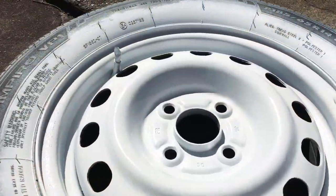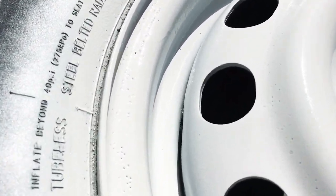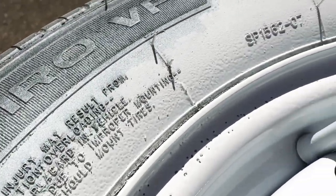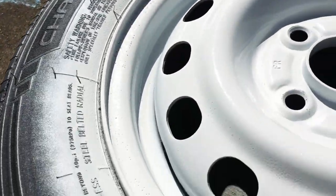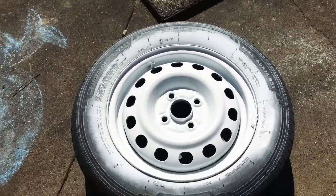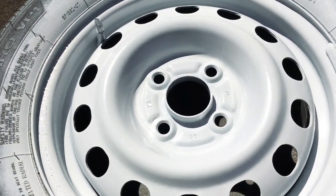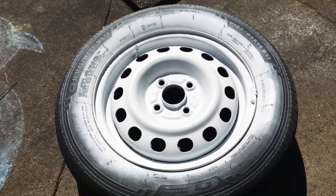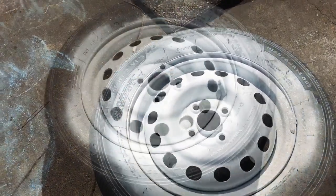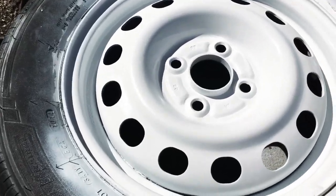There's the second coat. I definitely probably should have sanded them first. You can see a couple of the splotches. Don't know how I feel about that. Kind of hoping two more coats might cover that up, but it's just for now. And we'll see how it looks in the end when it's on the car. But two coats, let's go for a third. Let's go. Alright, guys, there's the fourth and final coat.